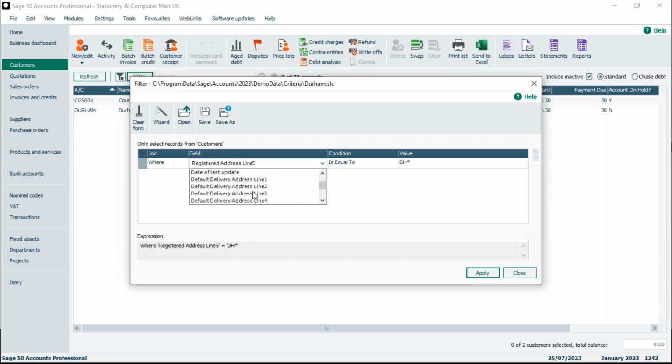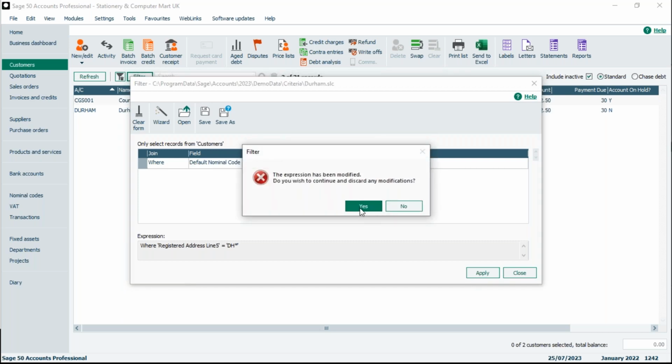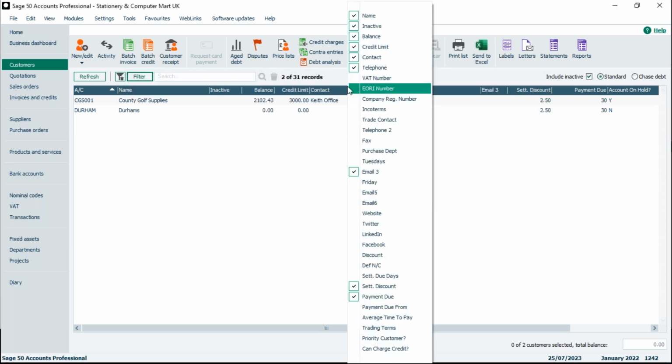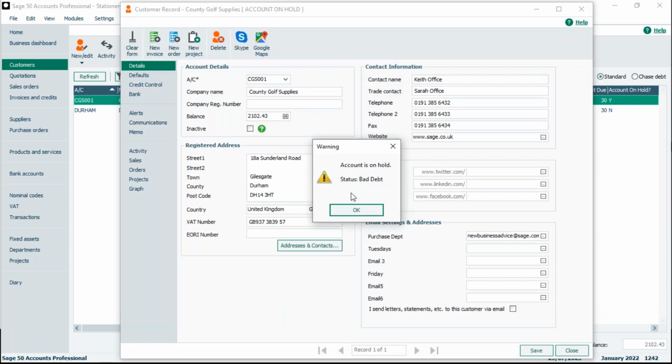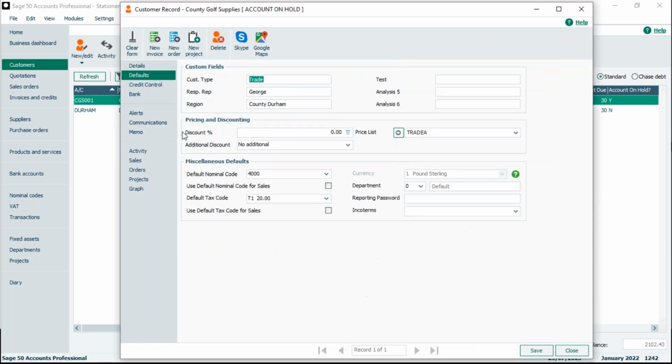If we look down here, it should be in alphabetical order, but on your customers, you should have the option for default nominal code. If you don't have it on your customer record, then obviously it won't find that particular item when you do the search. So if you want to check where you've got that on your customer record, it's in your defaults, and it's looking at this record here for 4,000.